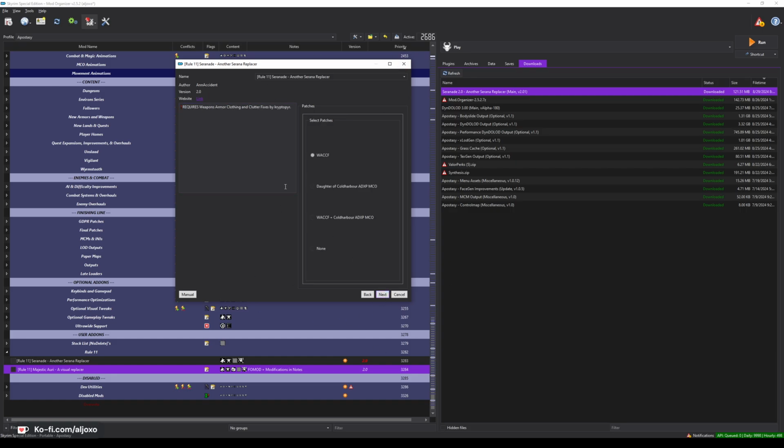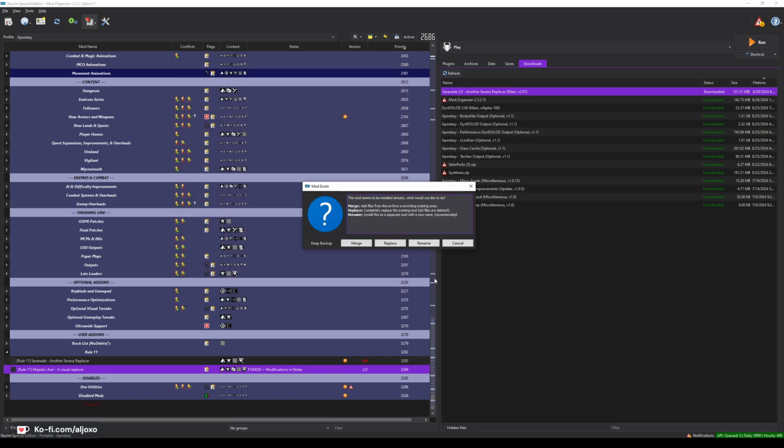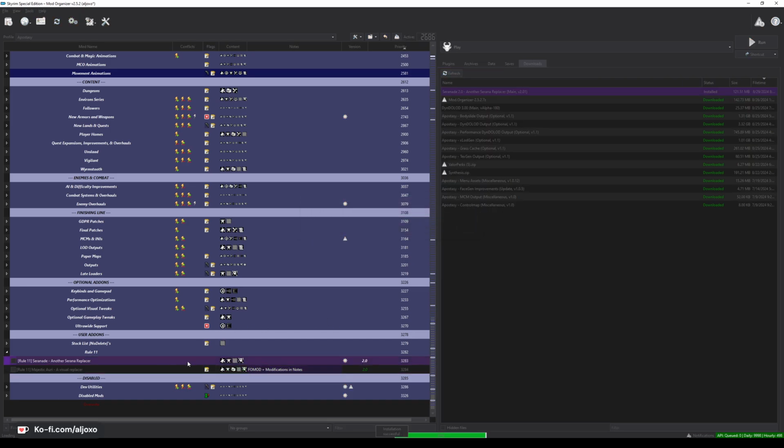And then if you have patches here, I would suggest ignoring them and just taking none. The list does use Daughter of Cold Harbor, for example, but you're going to be forwarding my patched version of it anyways when you do my method of an NPC replacer, so I would just not take the patch. And that's it. That's the faux mod.